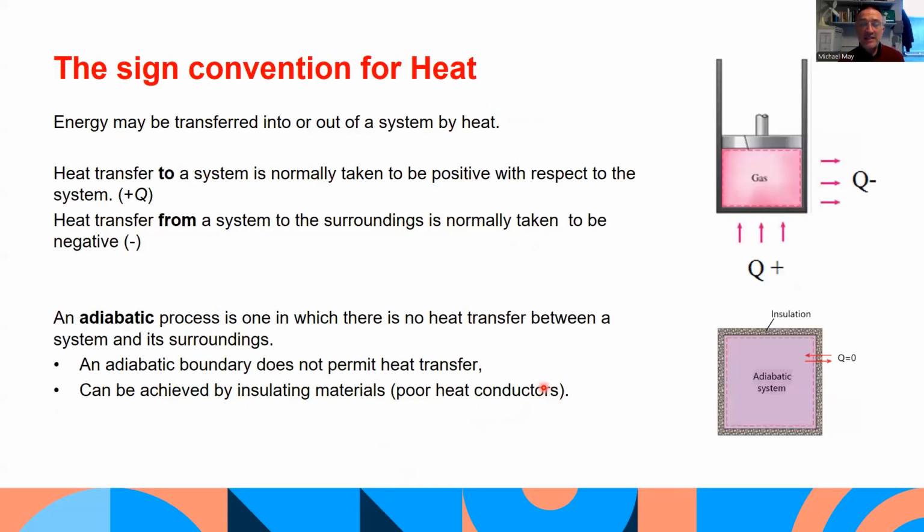And heat transfer to a system is normally taken to be positive with respect to the system. One way of thinking about this is if you're applying heat to the gas, it's increasing in temperature, so we'll regard that as positive. But when we are taking energy out of the gas, when it's cooling down and the temperature is decreasing, we'll regard heat in that case as being negative.